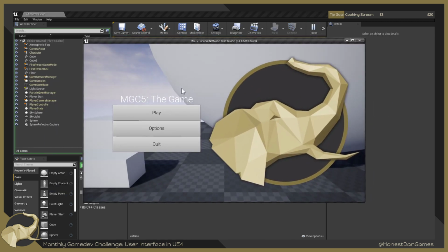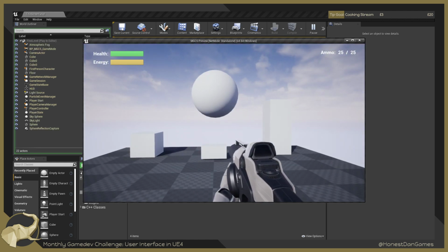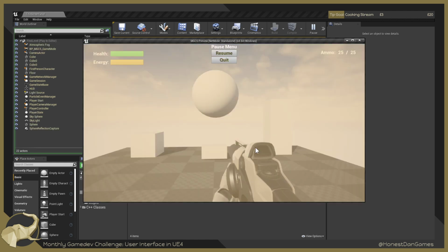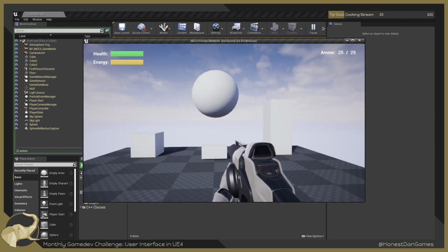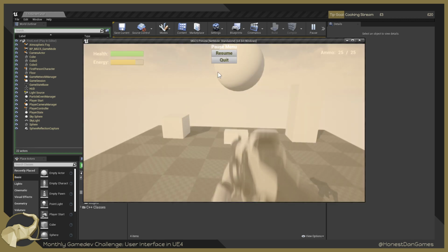Here we go. Right, here's our little UI we've made then. We still have all of this stuff from before, but now if we press play, we should have HUD. And if we press P, we've got our disgusting pause menu. You can see it's just frozen the game. I assume it's frozen the game. We'll try and do it in the air, shall we? Hold on. There you go. See, it's frozen it completely.